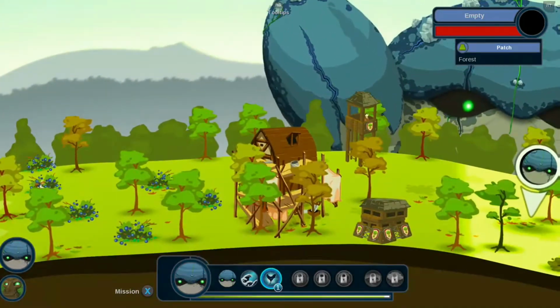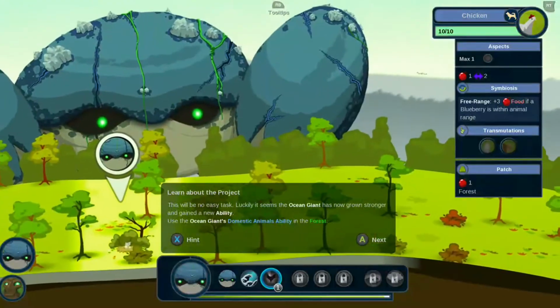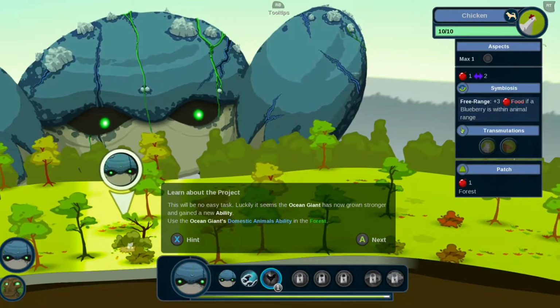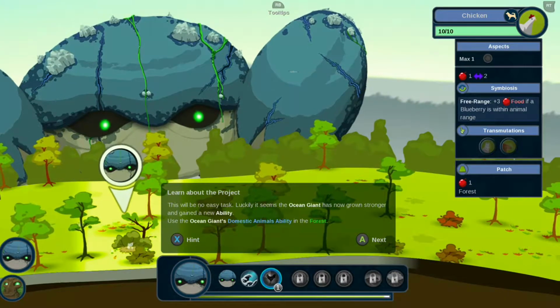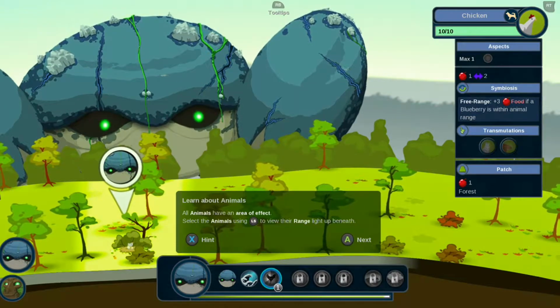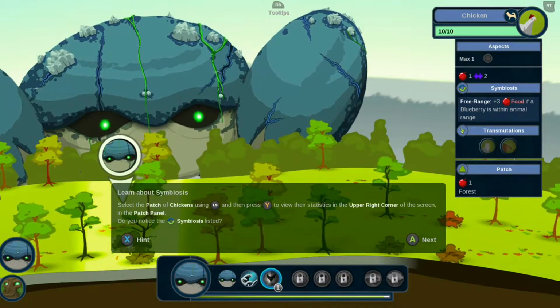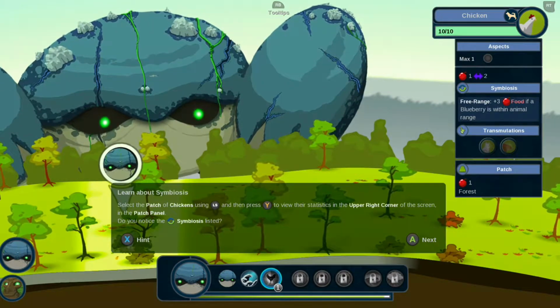The granary. That person is hovering. Learn about the project. This is no easy task. Luckily, it seems the ocean giant has run strong. Yeah, we just did that. All animals have an area of effect. Select the animal using the left stick to view. Select the patch chickens using the left stick and press Y.